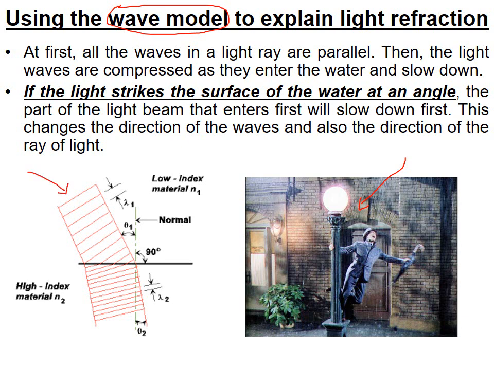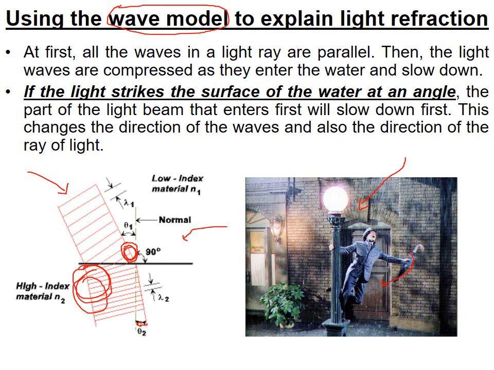Here we have a light wave. And you'll notice that parts of the wave, when they're going from one medium to another, enter medium 2 before other parts of the wave. And so that causes parts of the wave to change their speed, and other parts of the wave maintain the same speed, which causes the waves to swing. So for example, if these waves here slow down before this part of the wave over here, well, that's going to drag the wave inwards towards the normal. Kind of like this arm here is dragging the rest of his body inwards towards the other side of the lamppost so he can swing around.